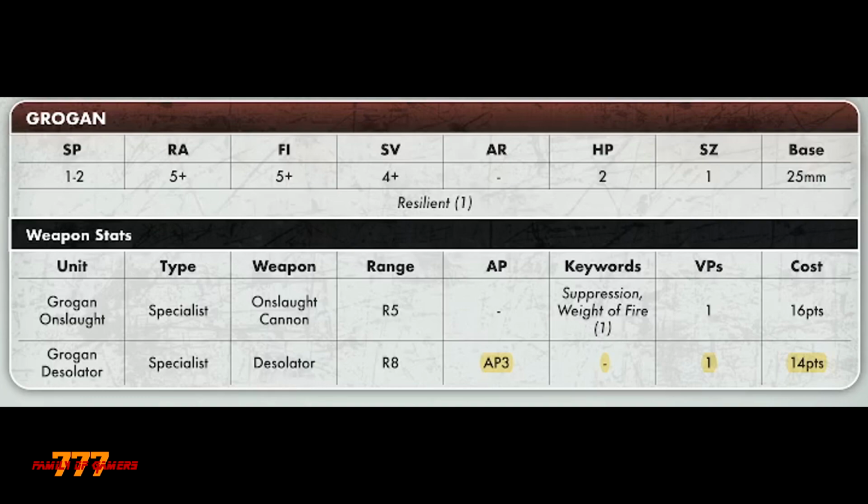The Desolator, range 8, AP3. It's come up in AP, all right? No keywords. So Desolator used to be 8 extra points, 1 extra VP, so you're rocking 2 VPs. Range 8, AP2. Now it's AP3. It's come down. So it's only 1 VP, and it's 14 points.